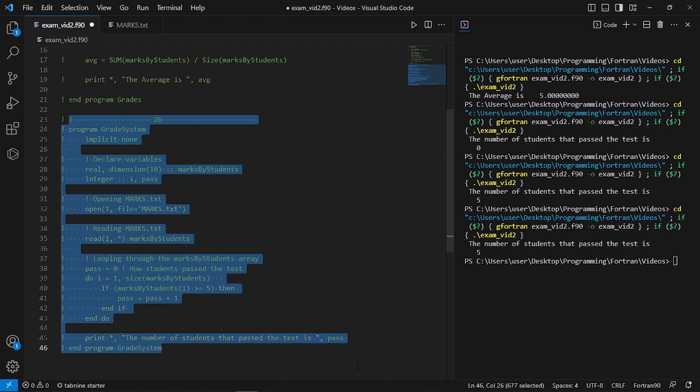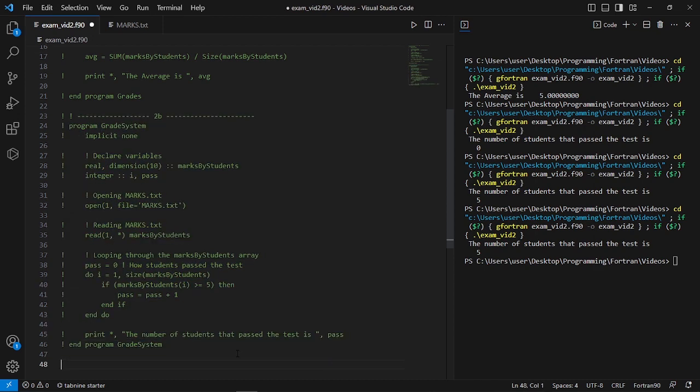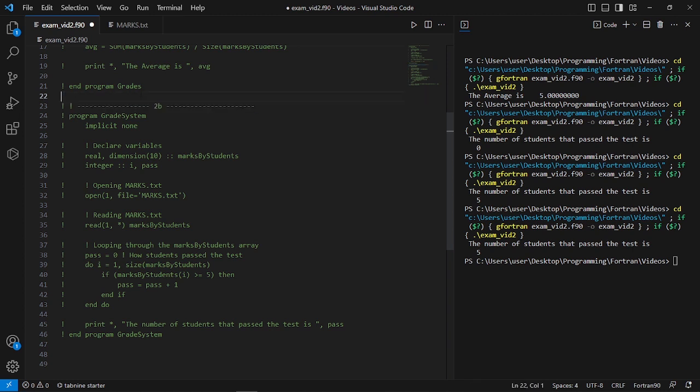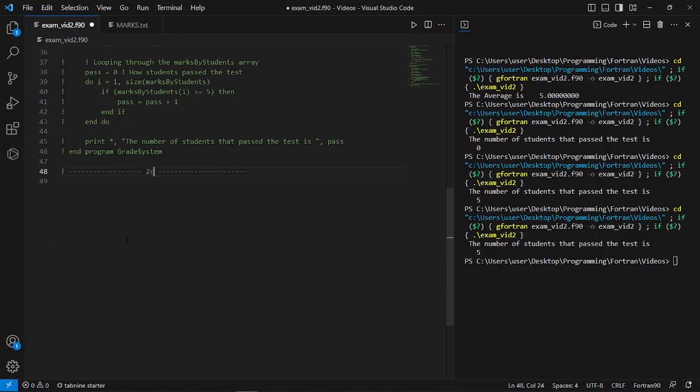Then moving on to question 2c. I'm just going to copy this. Question 2c is, I think, a different one. Yes. What are the values of x and a, both integer, during and after the following program section has been executed? So what we're going to do is just copy everything we have here and write it inside our Fortran file. So let's do that.